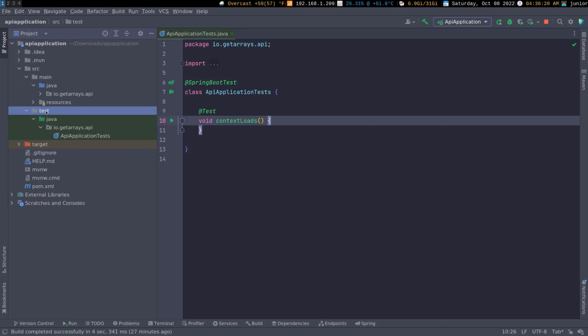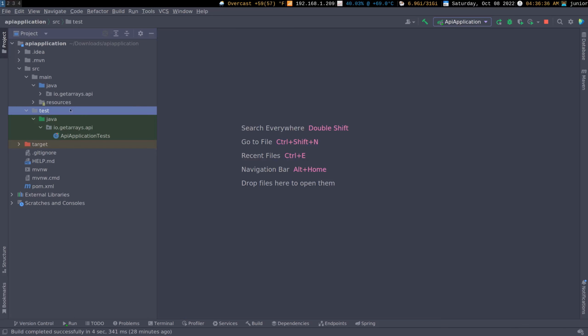Like, you can't build an application in any acceptable, professional way, even if it's your own application, and not have tests for it. So really important just to keep that in mind, because you're going to have to write tests every time that you write any code in the application. You have to test it, at least with unit tests and integration tests. Maybe not end-to-end tests, depends on the application, but definitely unit tests and some integration tests, definitely.